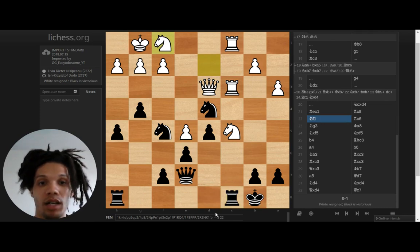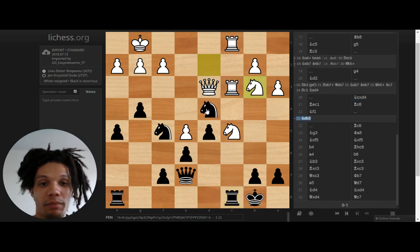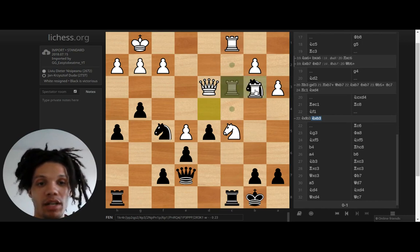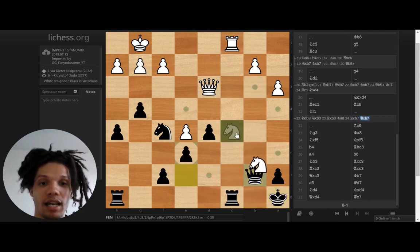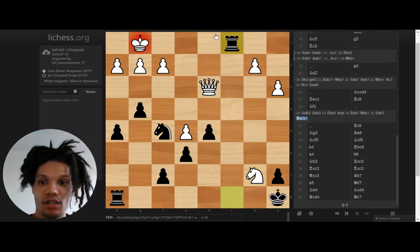Knight f1, trying to get a knight to a meaningful square. Note if knight b3, black would be happy to trade. Trading probably is a good thing. And actually, funny line actually is rook takes b3. You might think, oh, there's pressure on the b7 pawn. Now black can actually just go king a8, funnily enough, because rook takes b7 actually fails to queen takes, knight takes, and rook c1, winning the game. So, yeah, just a world of hurt everywhere.